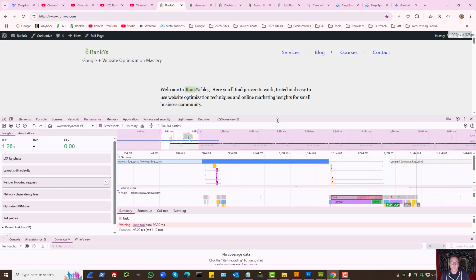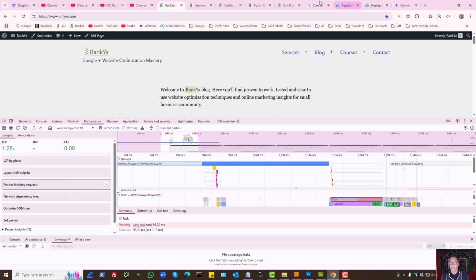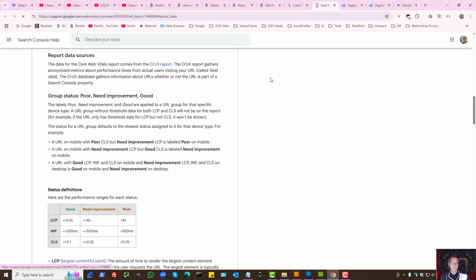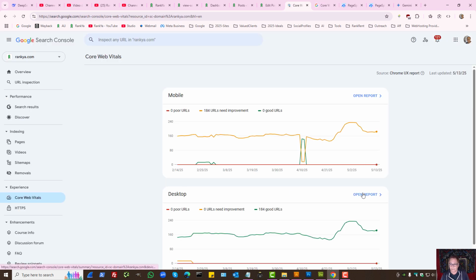So then, largest contentful paint is shown in Google Search Console, Core Web Vitals report. Mobile, it's for people who have used Google Chrome to visit your website using a mobile device. And desktop, obviously, then is someone using a desktop device.